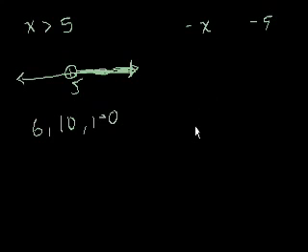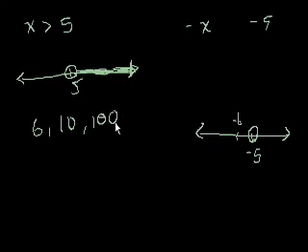So let me draw the number line here. If we have negative 5 here, let's just draw a circle around it because we know it's not going to be equal to negative 5, because we're just deciding between greater than or less than. So we're saying 6 works for x. So negative 6 is here, right? Negative 6. So negative 6 is less than negative 5. So is negative 10. So is negative 100. So is negative 1,000,000, right? So it turns out that negative x is less than negative 5.